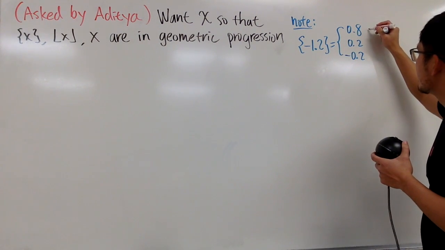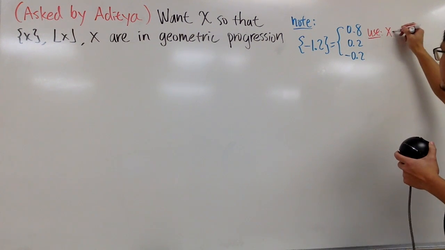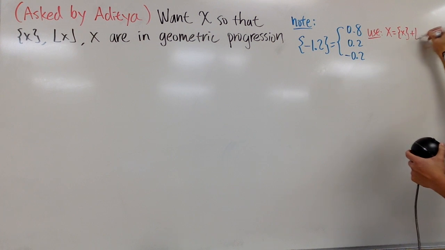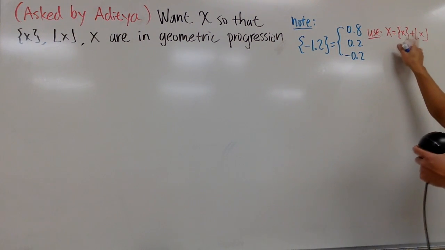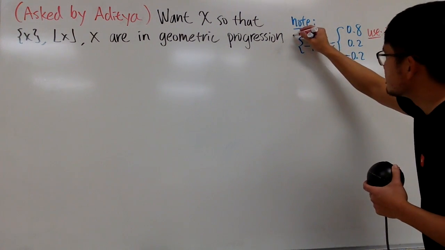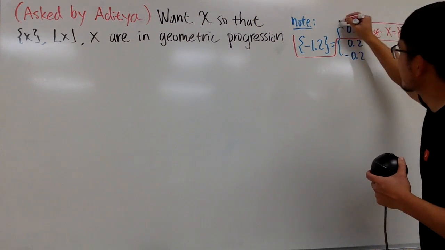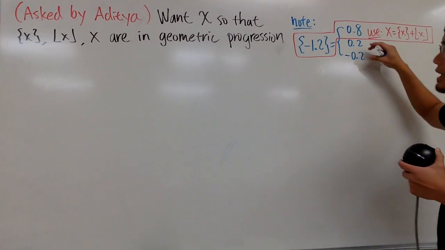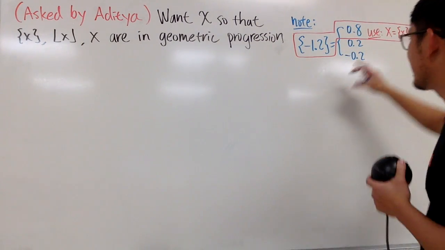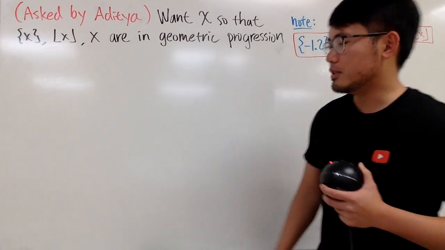I just write this down for you guys. We will be using the fact that x is equal to the fractional part of x plus the floor of x. And of course, the fractional part is x minus the floor, same thing. So this is the one that we will be using in this video. All right, so that's the convention. And perhaps if you use the other definitions, I don't know if the answers are the same or not. You guys can try it. And in fact, you guys can also try out the ceiling function on your own. Anyway, let's be serious now.